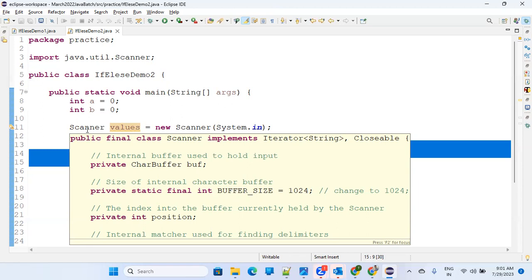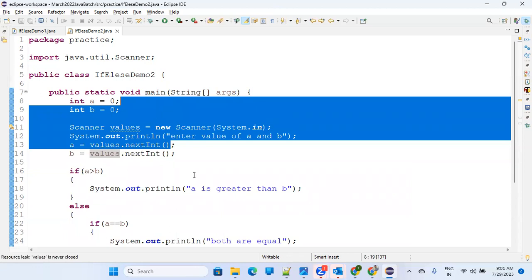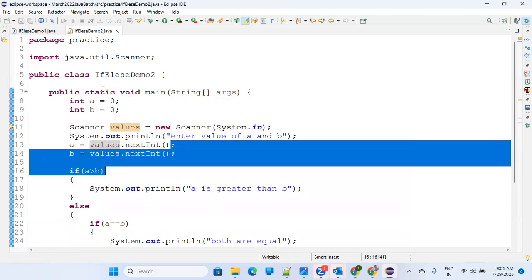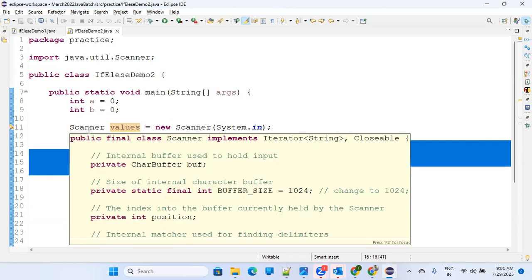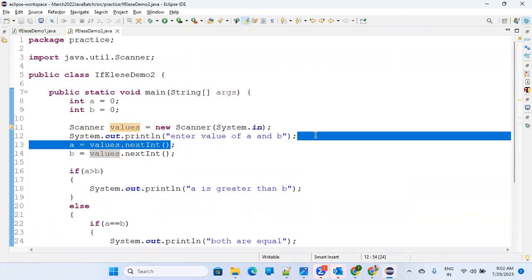When you say implements, it implements something like an interface, but Scanner is a class. That's a good thing about Java. Whenever you hover over any particular keyword or thing you have implemented, it will tell you the details about it. In fact, sometimes it will give you examples too, if you read till the end.